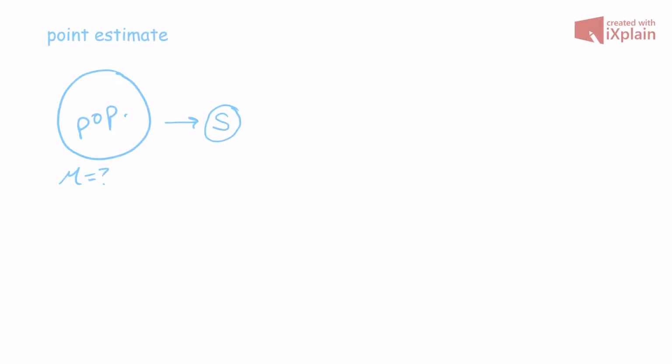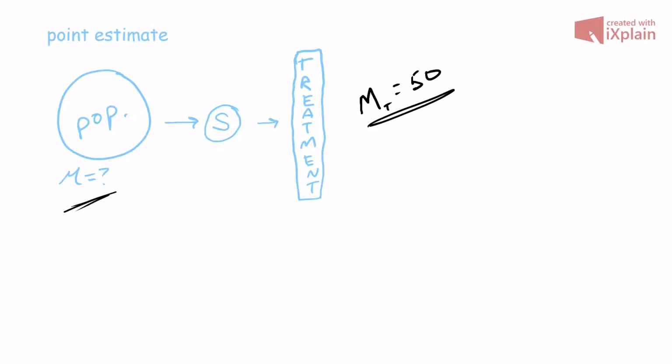Now there's another way we could use a confidence interval. Let's suppose we take a sample of people from a population, but now rather than measuring them so that we can figure out what the population parameter is right now, we could treat the sample and then measure them. And so now we get the mean after the treatment. Let's say that now after the treatment we get a mean of 50. Now what we're saying is our best guess at what the population parameter would be if we gave them the treatment, mu sub t, would be 50.